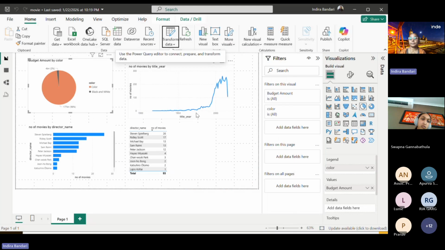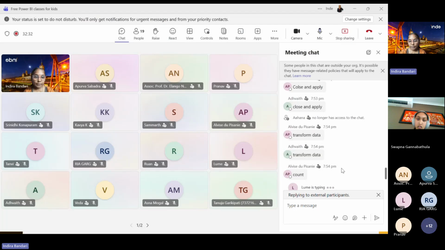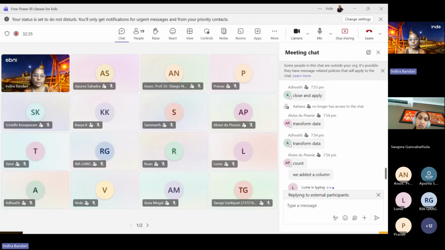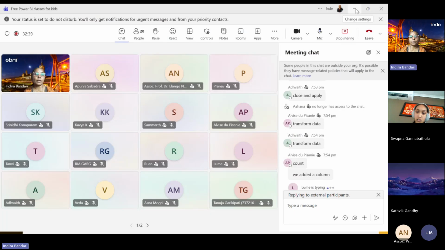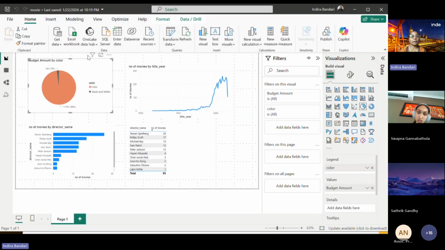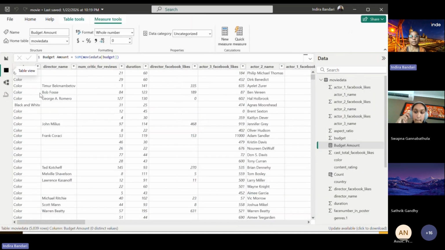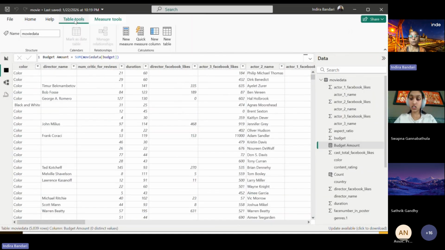Count, yes, very good. We added a column. So in the table view, in the table tools, you create a column like that.